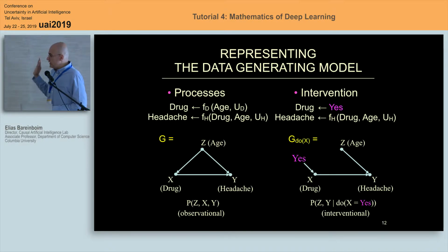Oh, the quick notes here. The intervention in reality is a symbolic operator in which you go to the original system, if you could, and then replace the original mechanism with a constant. I'm not saying how to get it, I'm just saying that this is the operation, because we are trying to convey the insight. You are trying to convey the idea that if you go by your own volition, of your own free will, to this system, touch the variable X and start moving it, this leads to this notion of cause and effect that we didn't have defined. Then this is just a definition here. I'm implicitly defining it. There's the whole thing about how to get that in reality or in practice, but I will leave it, I will not get there, at least not now.